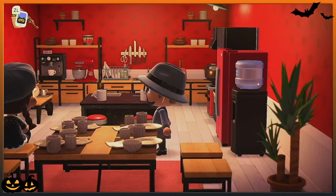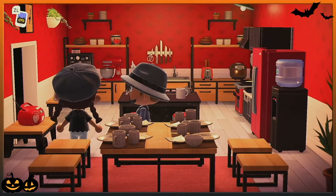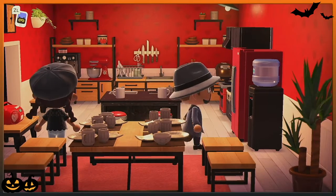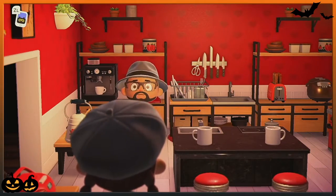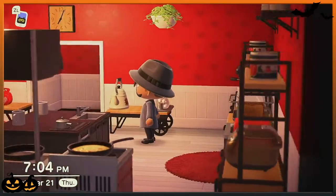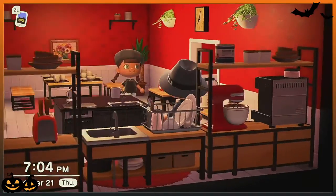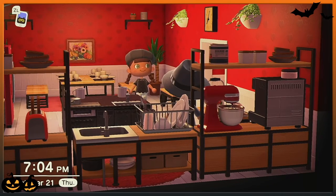It all depends on what you're doing. If you like windows, then you can pick a wallpaper that has a certain window look you're looking for. You want more of a square one or oval one, then you select that type of wallpaper. Then you pick the floor that suits best to complement that wallpaper, and you slowly start building up from there. If you want to add a plant, or you can pick what color you want to go with, and then find the items that have that color, and then add it more into your room. Cool.